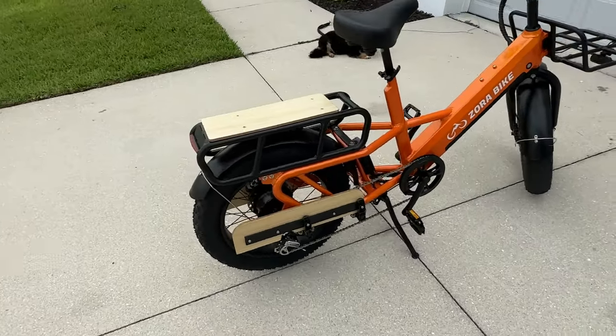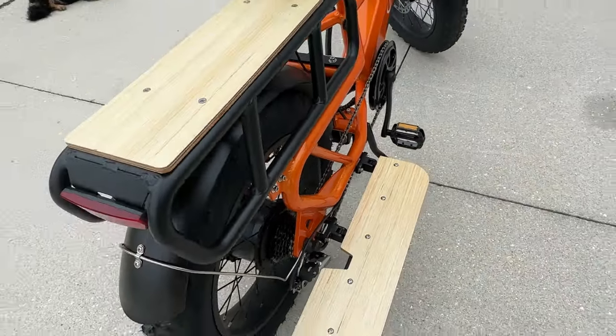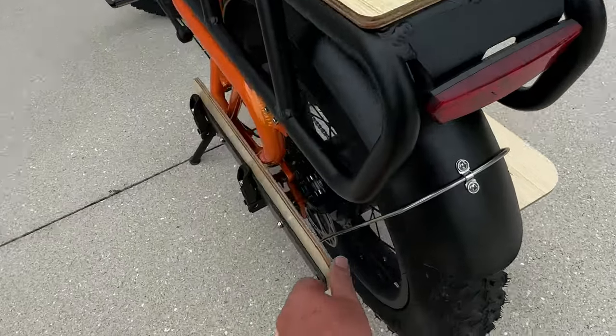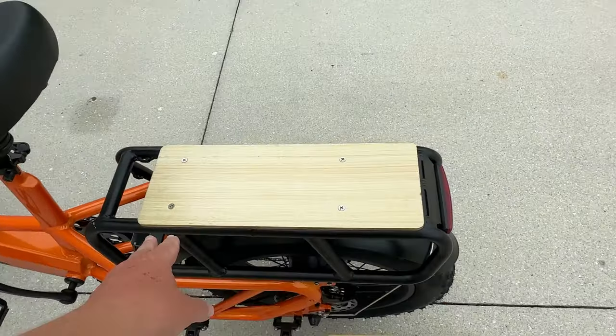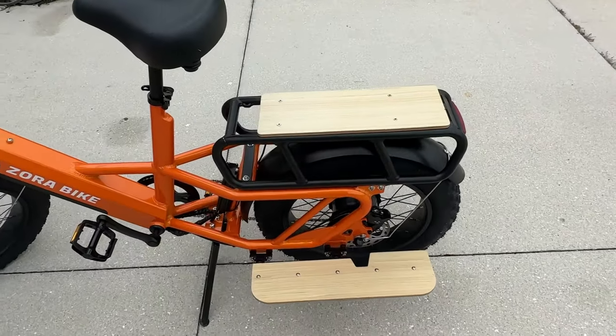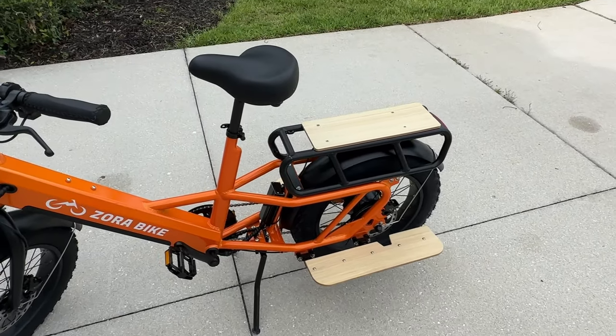Now, speaking of children, this bike is designed here with some footrests that you can flip down when in use, or you can fold them up to get them out of the way. And that's because it's designed for you to be able to put a cushion back here for a passenger seat and haul some larger children. Now, Zora Bike does offer some additional accessories, and we'll talk about those in a few moments that will give you more capability out of this bike.